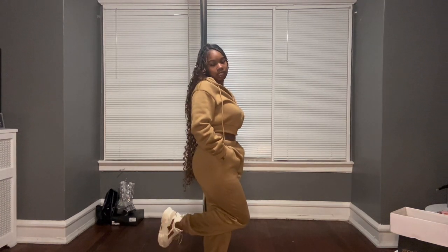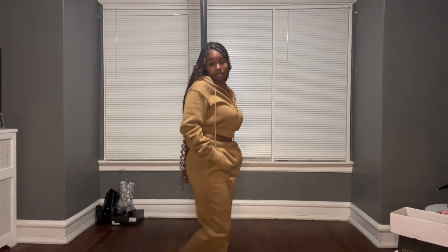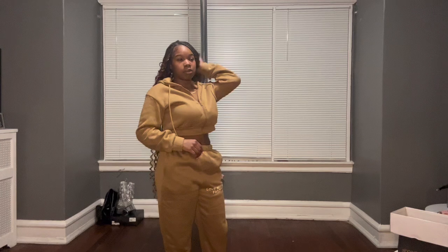I thought that I wouldn't like it with the sneakers on, but I actually like it, especially because of the scrunch. I guess I usually don't like those either. I've always been the type of person who likes the flare out, or the sweatpants that are low key like leggings. Although those are very tight, but y'all know what I mean.